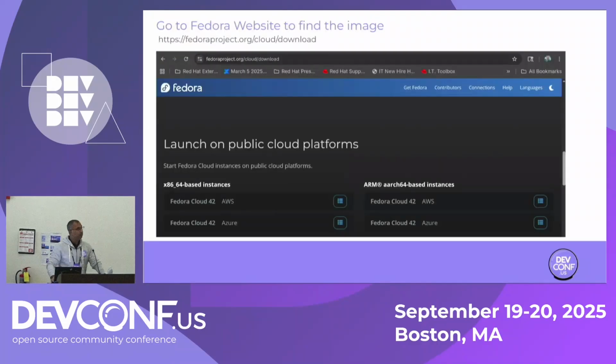Okay, so the first part is actually getting a GPU instance going. I'm gonna show you how to do that on AWS cloud. This is my recommended way. Do not go to the AWS console and search for a Fedora AMI because you will not find it. Instead, go to the Fedora project website, and they have a nice link which leads to Azure, AWS and other clouds.